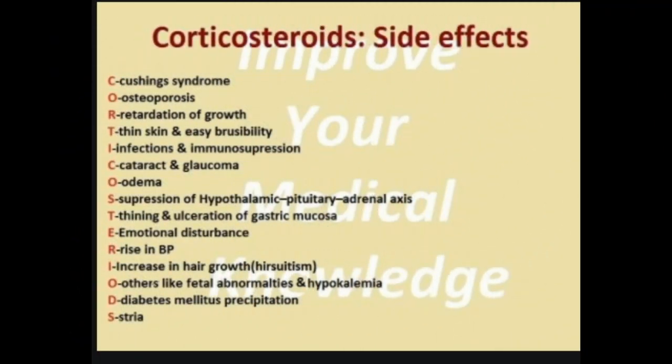Are there special precautions for using NSAIDs for RA? Use NSAIDs with caution if you have kidney or liver disease, heart failure, high blood pressure, diabetes, lupus, asthma, or ulcers. Tell your doctor about all drugs and supplements you take, as NSAIDs may interact with blood thinners, cyclosporine, lithium, or methotrexate. Let your doctor know if you're sensitive to aspirin.